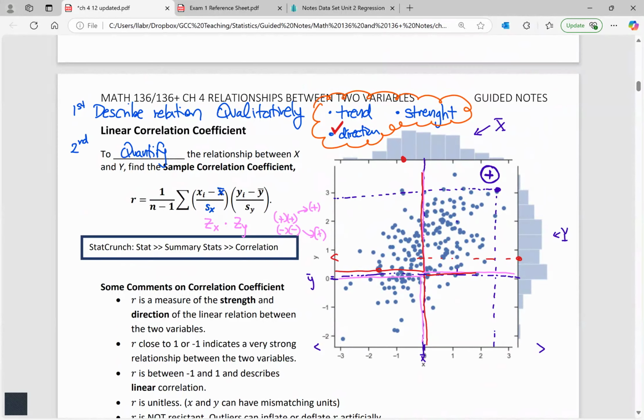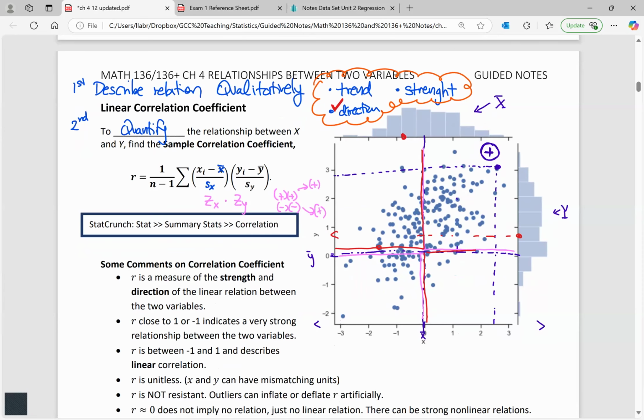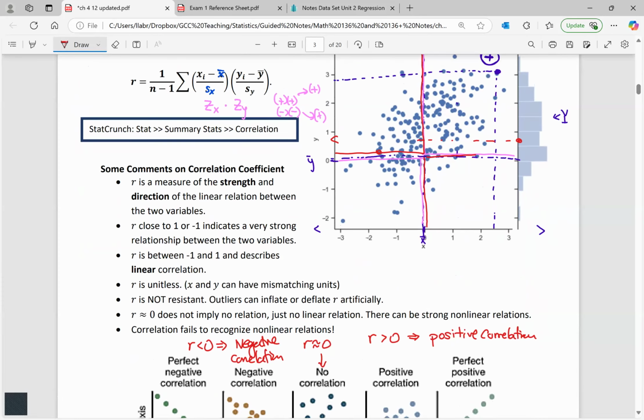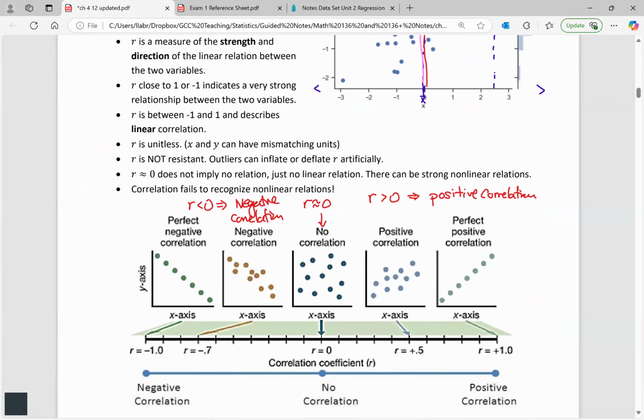All right, now there's also one more thing to note. Because the correlation coefficient is based on the product of z-scores, there's this standardization, it can be shown that the R value can only be between -1 and +1. So you can prove that mathematically. So the largest that an R value could be is exactly 1. And if you get a correlation value that's exactly 1, it's positive. And 2, you got to have perfect correlation. So that means that basically your data lies on a perfect straight line.